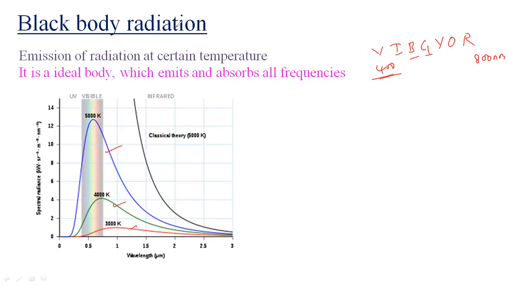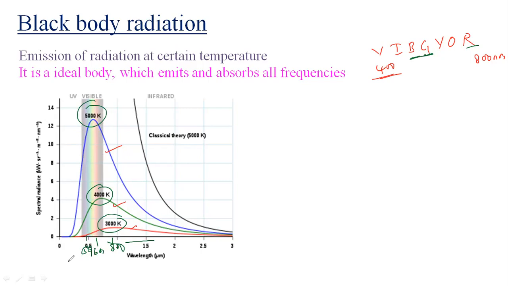You can easily understand here. This is green color. This is blue color. This is red color. Red color has a very high wavelength, but slowly when you are heating the temperature, that is 300, 4000, 5000, it is changing into blue color. The wavelength is decreasing like this. So this is 800 nanometers, and this is let us say 600 nanometers, and let us say blue color will be 500 nanometers. Like this, the wavelength is decreasing.